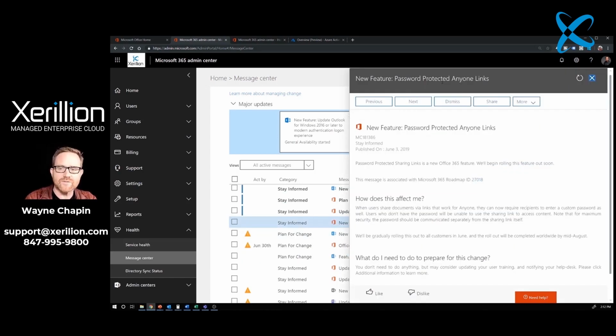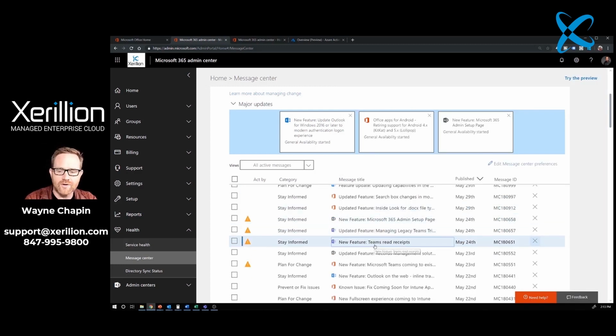Here's a new feature, password protected anyone links. So I use anyone links, and we do in our company quite a bit. It's really nice. Bottom line is, instead of sending attachments and trying to keep track of different versions of attachments being sent all over the place, you can just send somebody a link, and you can give them access to that link for 30 days and they can pass it around to whoever they need to. We use this for proposals all the time. Well, now you can actually add on a custom password, just like if you were to protect an Excel spreadsheet. That way it adds a little more security into the system. For us, this would be something I would definitely let our user base know about.